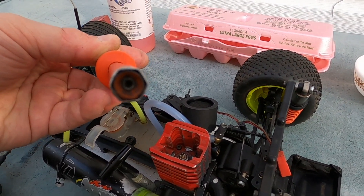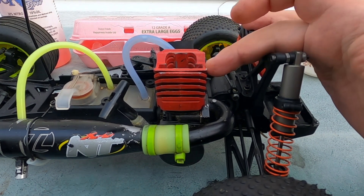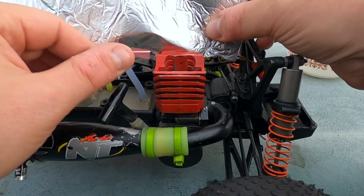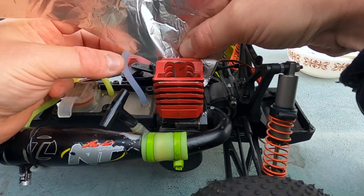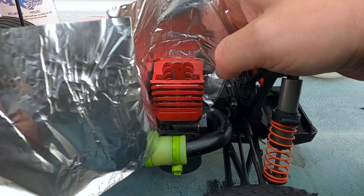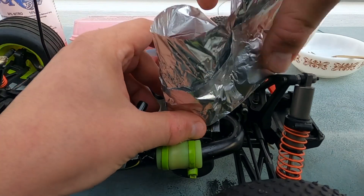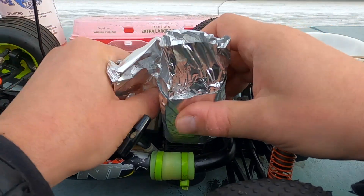If I have an egg inside and the motor shuts down, I'm going to have glow driver egg - and I don't want glow driver eggs, I want nitro eggs. From prior experience, the first thing that'll happen is the egg will pour out and escape from the cooling fins. So I need some kind of cover over the cooling head. I just have a piece of aluminum foil folded up, doing this on the run.